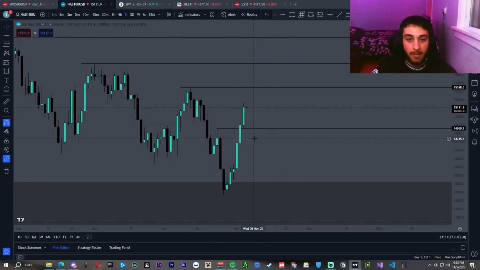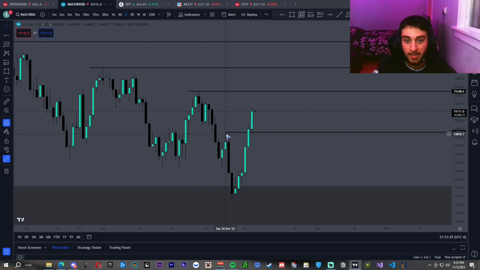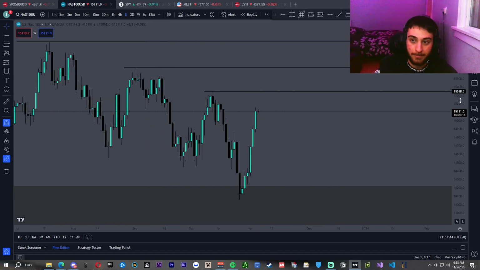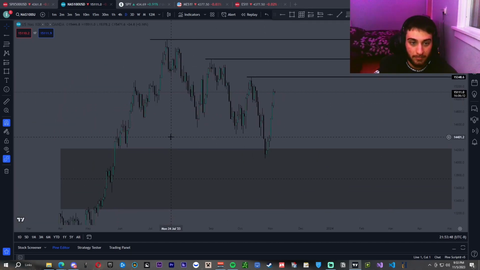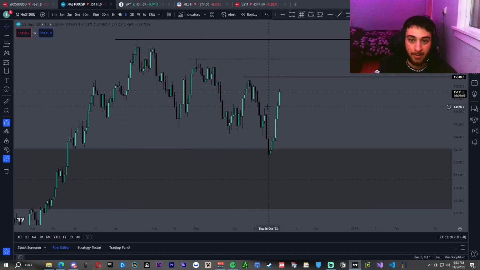So I trade both just to be able to catch the move, because sometimes S&P might have a good looking setup for me, but we just don't get an entry, and we might get it on Nasdaq. So that's why I like trading both, because you have the probability of catching the move on either chart, and it usually ends up being the same move. The setup might form on one and not on the other.